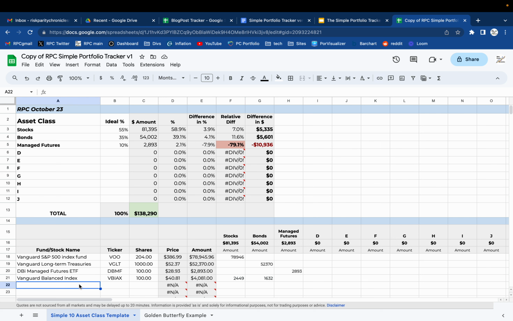Let's say I get a new fund. I decide, QQQ, that's the wrong category. So this is the NASDAQ 100 ETF. These are super heavy in tech and all that. So this is QQQ, and I get 30 shares of that one day. And this is a stock fund as well, so I go there, boom, and now I'm rolling.